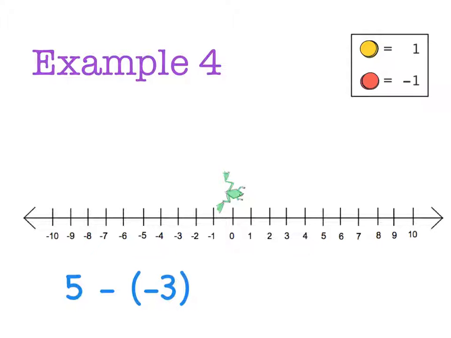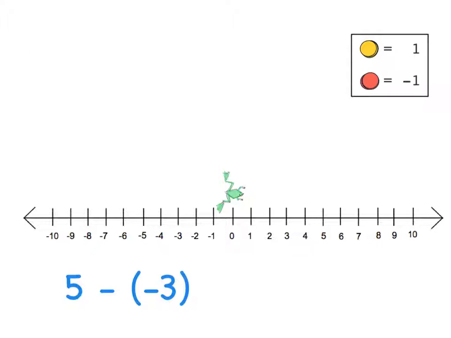Here's our fourth and final example. Now we're looking at a positive subtracting a negative. So with our first number, it will remain the same. It will remain to be 5. Our second digit there, negative 3, becomes a positive 3 using the additive inverse of negative 3. And then we're going to change the subtraction sign to addition.